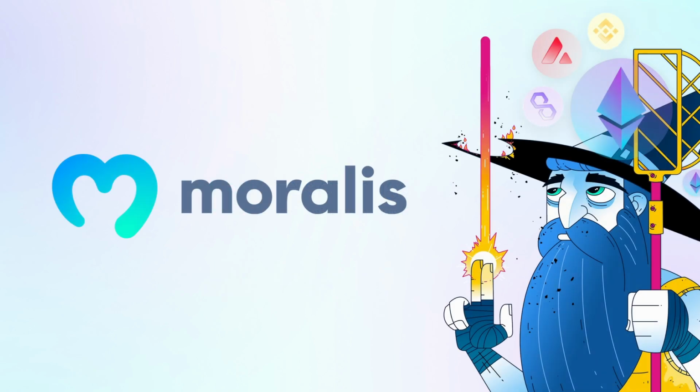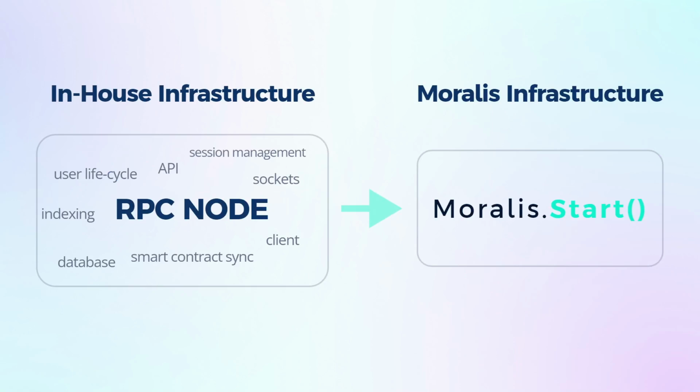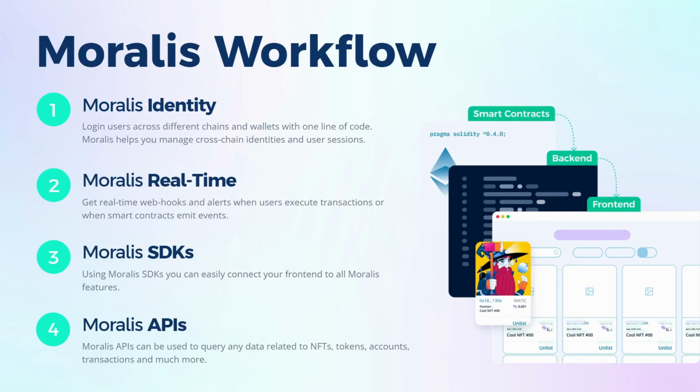Okay, so as I said, we will be using Moralis to integrate Web3 to Unity. And that is because all the blockchain infrastructure is already taken care of, so you don't have to worry about all the complicated connections. As you will see in this video, using Moralis, you will be able to interact with that infrastructure in a very simple and efficient way. And this is thanks to the single workflow that Moralis provides. Very easy, let me explain.